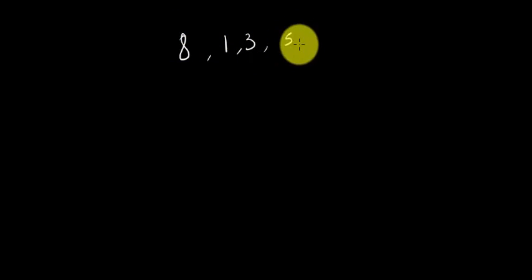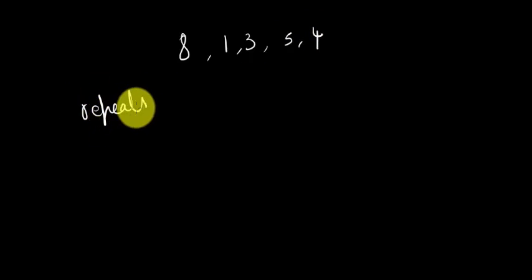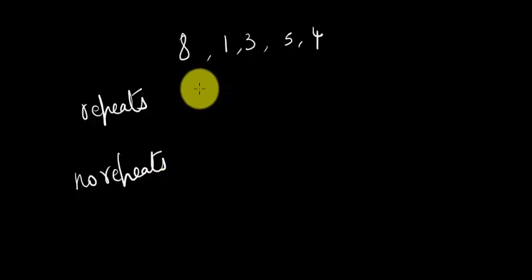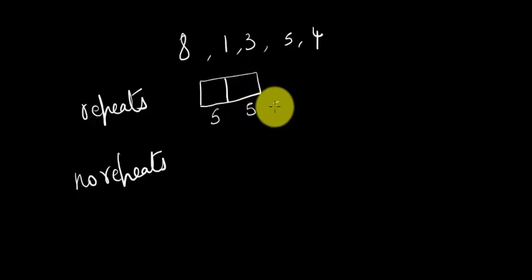Most of these questions are very simple. The number question seems to be very, very simple here. How many 2-digit numbers can be formed using the digits 8, 1, 3, 5, and 4? Okay, now 2 conditions: repetitions are allowed, and there are no repeats. Let's see how. So if I'm forming a 2-digit number, then I'm going to be filling up 2 boxes. So the first box can be filled up in 1, 2, 3, 4, 5 different ways. Okay, because I can repeat, so this again can be filled up in 5 different ways, which is 5 to the power of 2, which is 25 numbers that I can form.